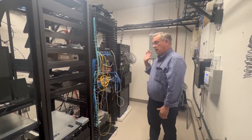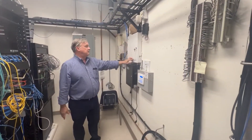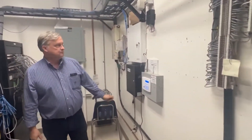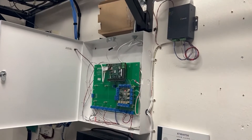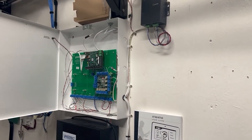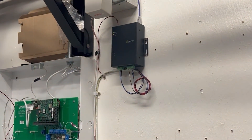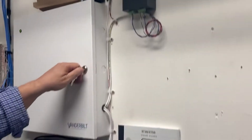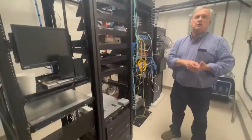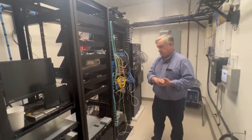The integration between our phone system and our lock system — our lock system is this Vanderbilt product. We also use a curl device as the go-between between the lock system and our phone system. The way the messages travel is we make a phone call, we dial a particular pattern that we've set up in our call manager and into our single-wire environment, and that call then begins the process.